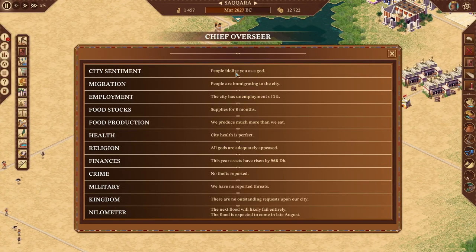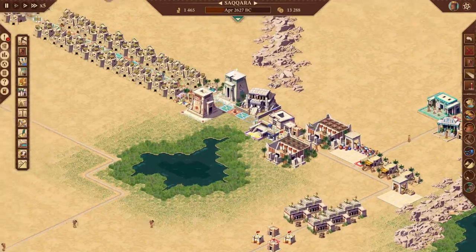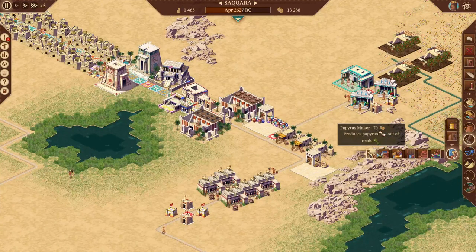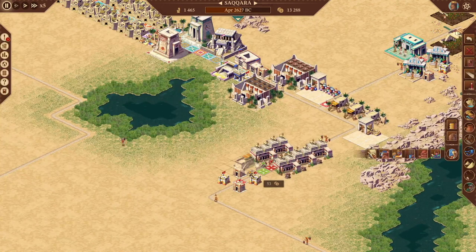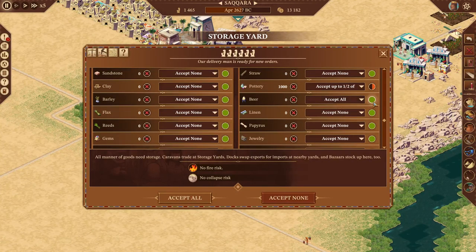Let's see the chief overseer. Okay. Chief Overseer is happy. Well, I suppose I need to bring in the beer. Brewery. Need to make some of this. I'm hunting enough, so. Some brewery here. Beer here.